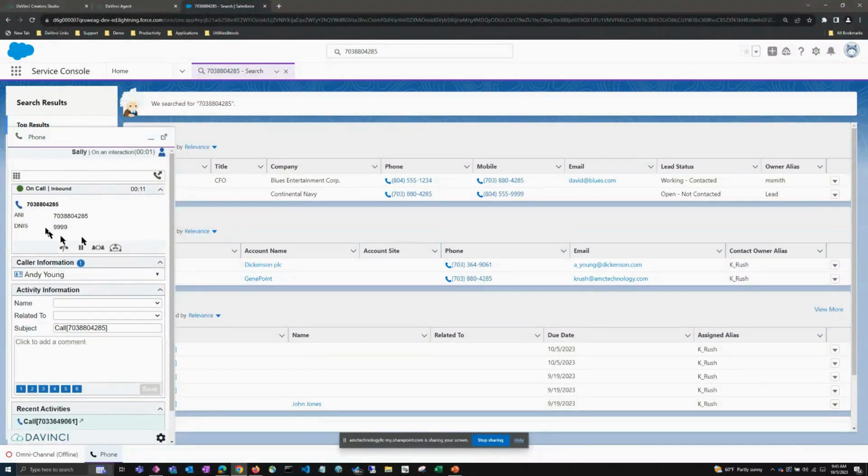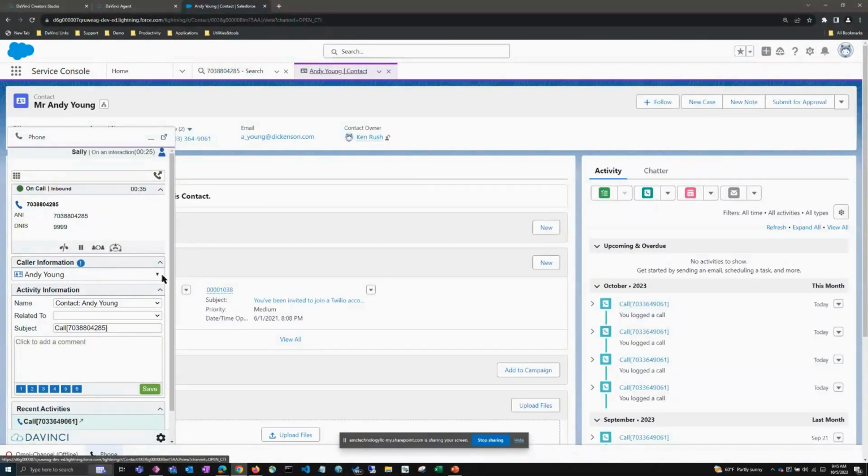So the phone call has its private information, the ANI and the DNIS, but it sent that interaction packet. And when it sent the interaction packet with the ANI and the DNIS, that was picked up by Global Presence to say we're on an interaction, but it was also picked up by the Salesforce component, which did a screen pop to Andy Young.